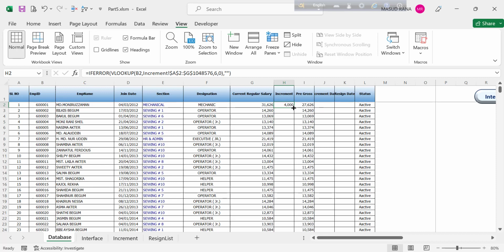Then we double click on the plus button, and also we need to pick up the increment date.